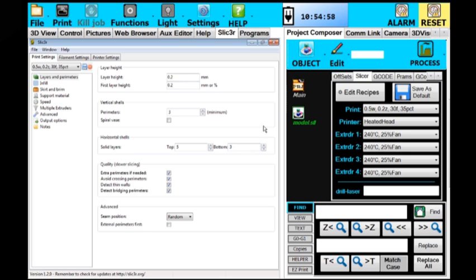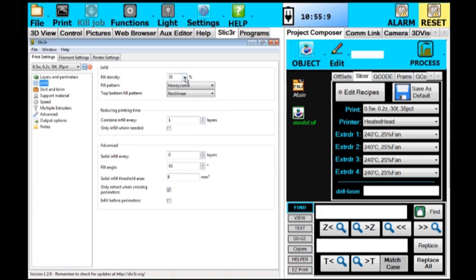The slicer's got a lot of great tooltips, so if you just hover over or click in any field, a tooltip will jump up and give you more detail on that variable. The next page is infill. You can pick or type in whatever infill density you want. Note that some patterns will not work with 100% infill, like the honeycomb. We like the honeycomb, so we're going to do 35% density. That's a good compromise between how long it takes to print and how structurally strong the piece is.